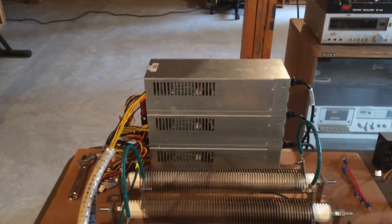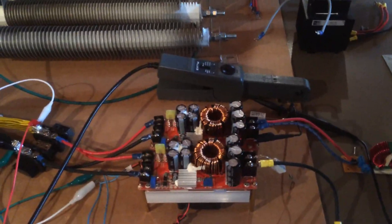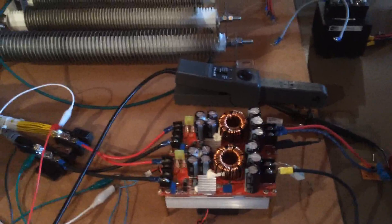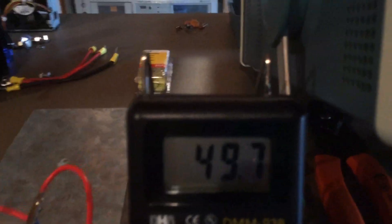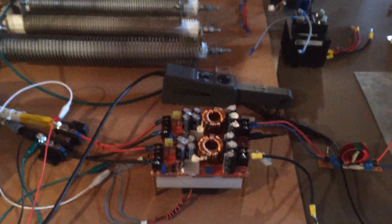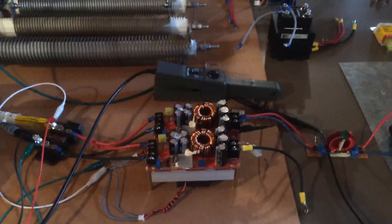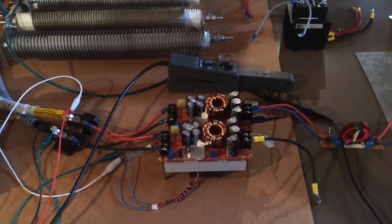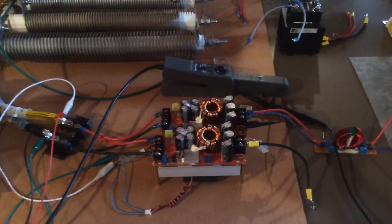I've got three 800 watt 12 volt power supplies in parallel. I've done the load testing on individual units and also on units in parallel — two in parallel — and basically at 50 volts, right now I'm at 49.8, they can in fact deliver 10 amps. I've done the load testing on several units, kept them under load at 10 amps for extended periods and they were able to perform reliably.